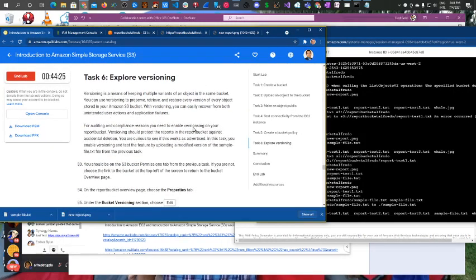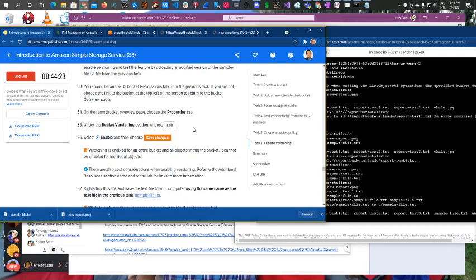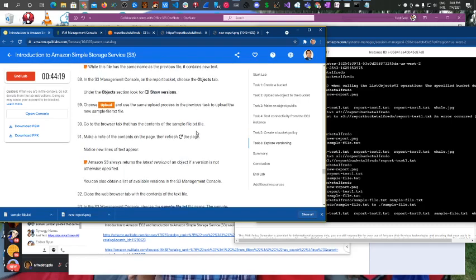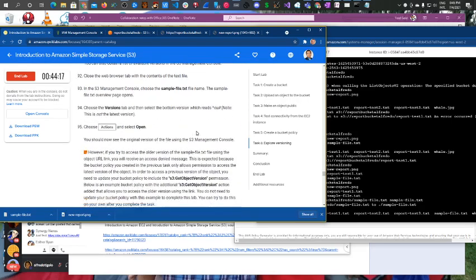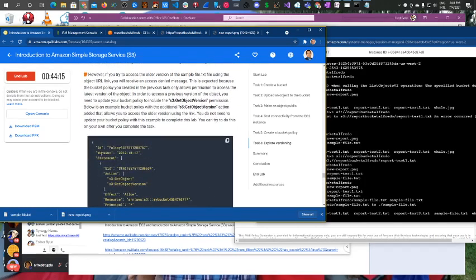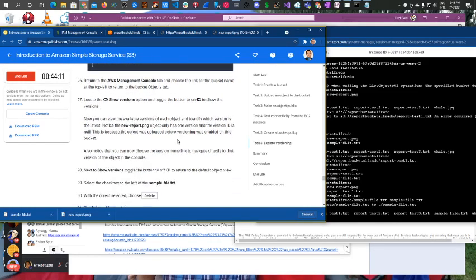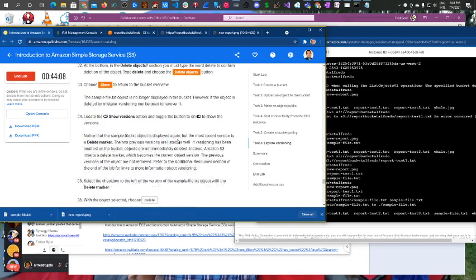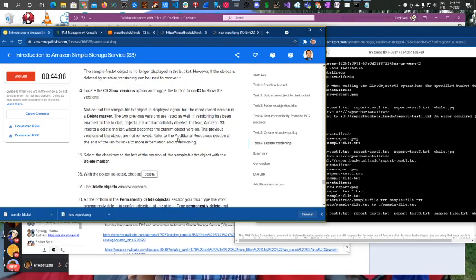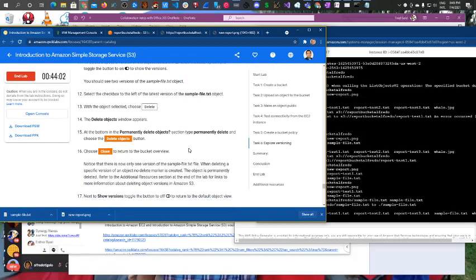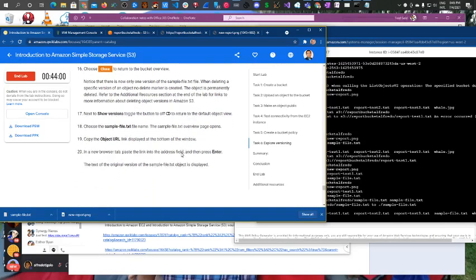So the versioning, I guess we just explored the bucket version, which I'll let you guys do. This one's pretty easy, and then just change the versioning policy. All right, and this is it. This is how you select the permissions and write it correctly.